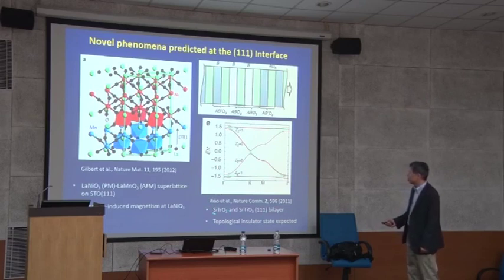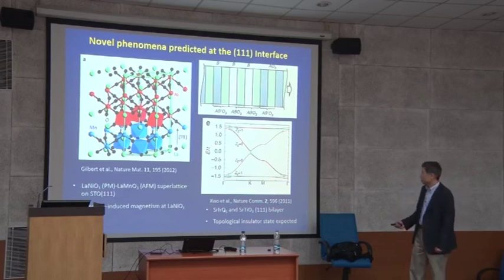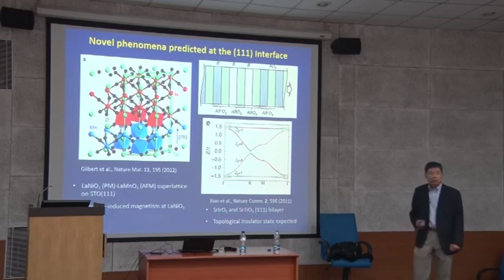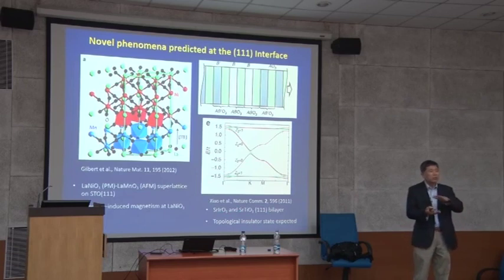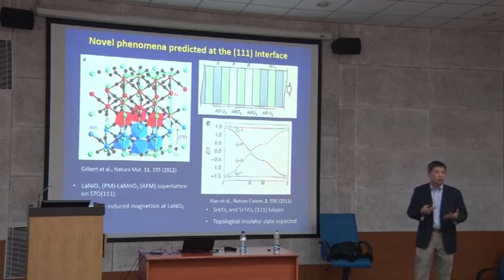And then strontium iridate. I know there's some student here working on strontium ruthenate and strontium iridate. They make bilayers of strontium iridate and strontium titanate. As I said, the buckled honeycomb structure, remember? When you create a buckled honeycomb structure of bilayers of strontium iridate and strontium titanate, with the interface in the 111 direction, then they expect a topological insulator. That's what some theory predictions say about this system.